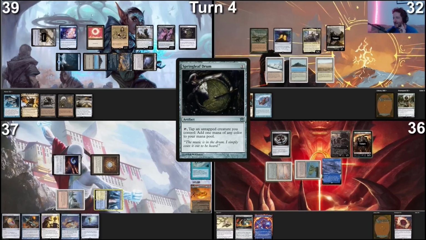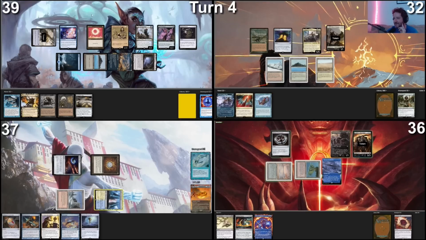I will roll for the crypt. Heads, I'll take damage. Wow. I flip to heads. Ugh. 3 to the face. Draw a card. Command Tower will be a land for the turn.